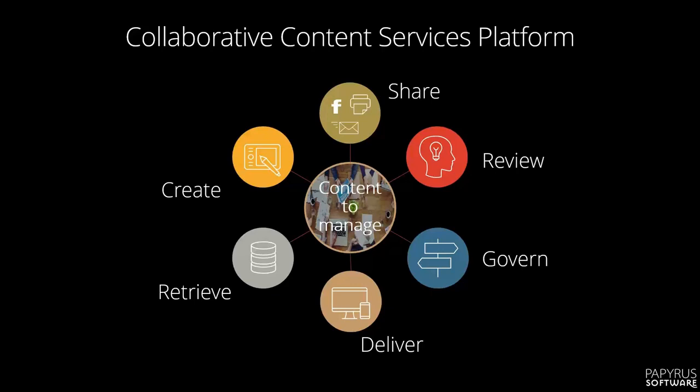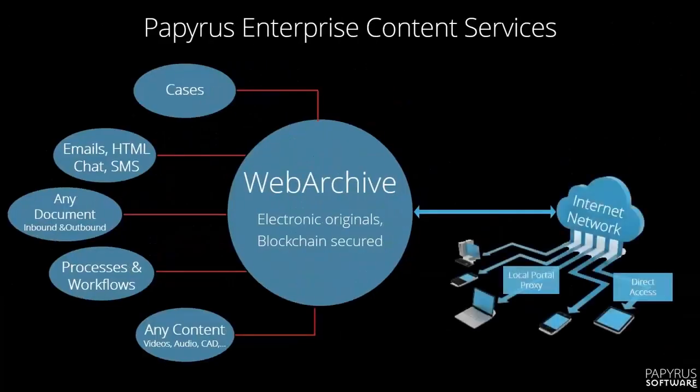This was only possible, the sharing and everything, because automatically we collected everything inside a web archive. So here, this training request case is a case and is inside the archive. It was opened and closed when it was done and could be opened again 2 years later. Inside the case, I have, of course, emails, or even outside if I have just a file format here. But all these communication pieces, the processes, and also the videos and audio and the chat, everything is inside here, the archive for an archive at work.